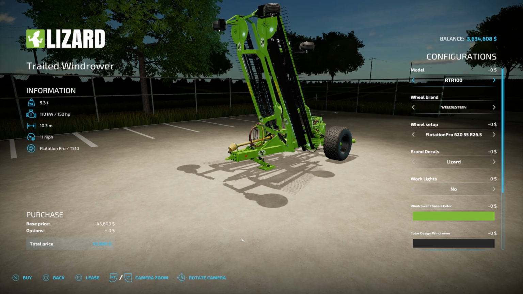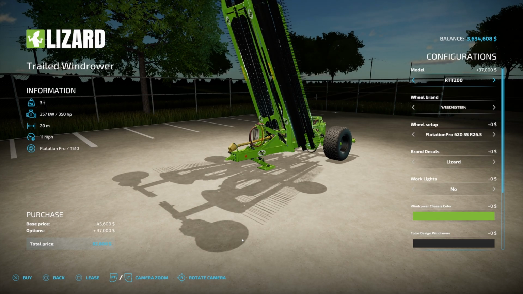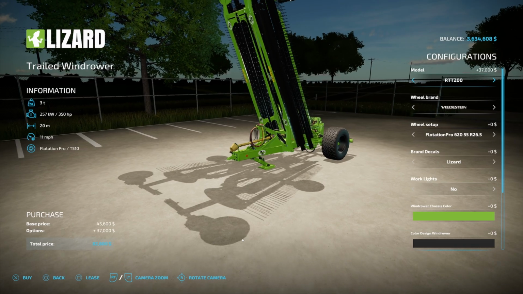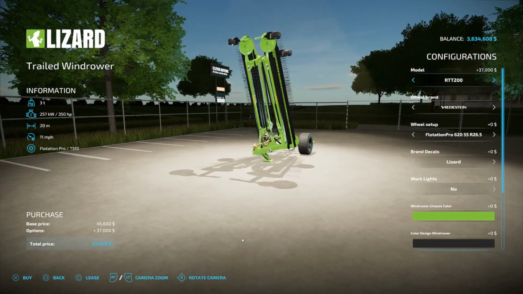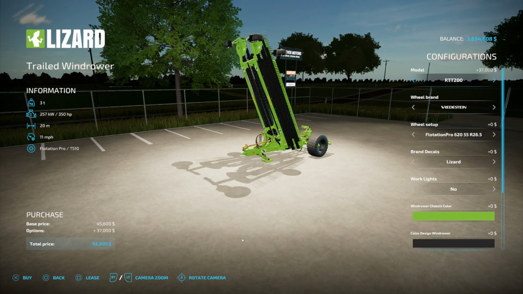Once you get in here, the one thing that you need to make sure you do is come over to the RTT 200. That's going to make this thing incredibly wide. Like I said, 20 meters wide. The rest of it doesn't really matter.